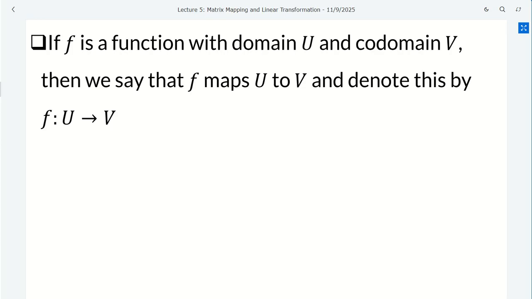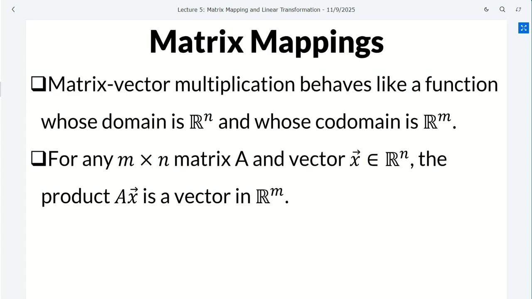If we are dealing with matrices or vectors, we write it like this. We are mapping from U to V, but f is the one doing the mapping. So the transformation goes from the U vector space to the V vector space. We are transforming from one vector space to another, and it's being done by this function. We'll find out that matrices are all transformations.